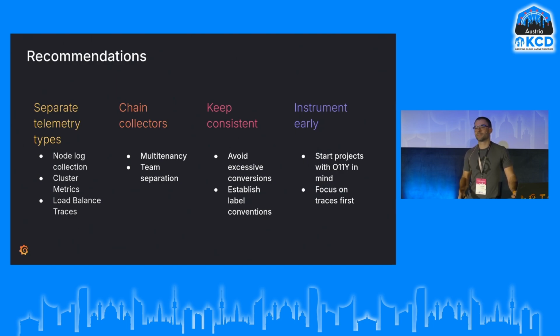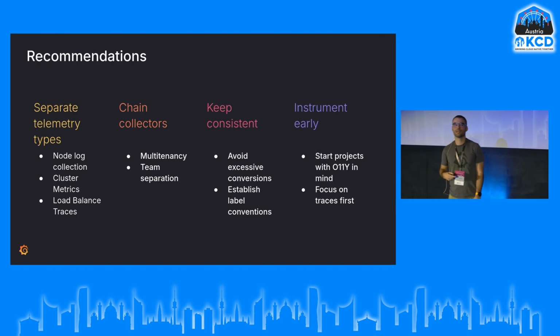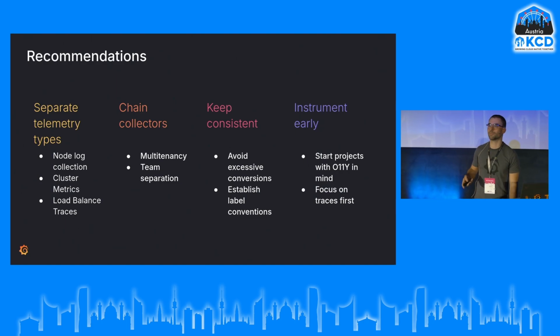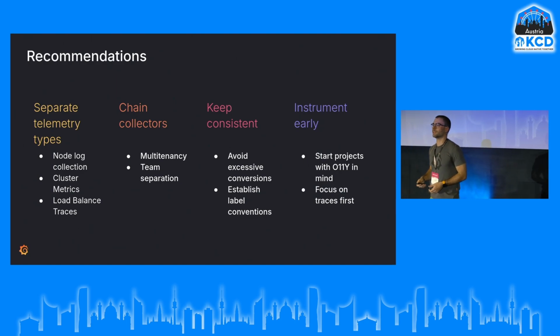And if you only have time to implement one signal, if you're really under pressure, but you don't know what the application is doing, try to implement traces first. Traces allow you to go from traces to metrics, from traces to logs, and from that point on, you have your most important metrics. So traces are key.